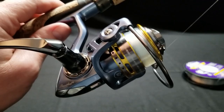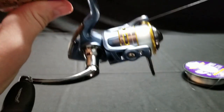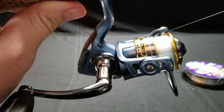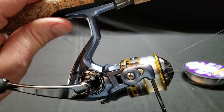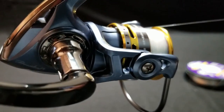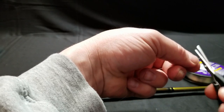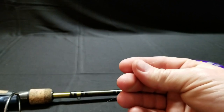Now that I've got it spooled on there, I don't want to fill it all the way. As you can see, I've got a little bit of space left — I don't want to leave too much, but I've seen some guys fill it all the way to the max capacity of the spool. I don't do that. I just leave a little bit there — that little lip, see. So I'm going to cut the line and I'm ready to go, but I have one last little trick.